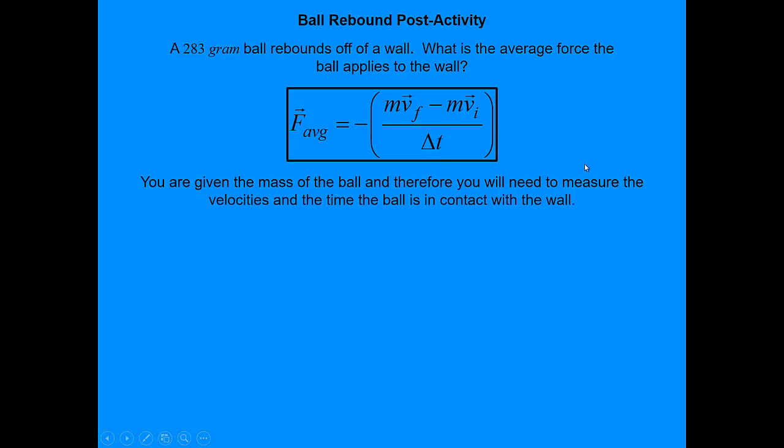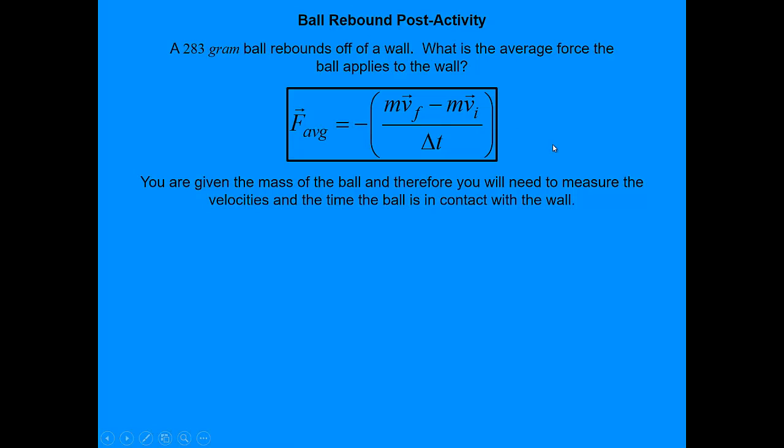Now, the time it's in contact with the wall, I hope, was fairly easy to do with the stopwatch and the high-speed video, where you can go frame by frame and figure out exactly how long it's in contact with the wall. Hopefully, you put the ball at the frame where it first touches the wall, zeroed the stopwatch, and then forwarded to the point where it just leaves the wall. The time should be right on the stopwatch. It's one of the nice things in Pivot where you can do that zero thing anywhere you want to: reset stopwatch.